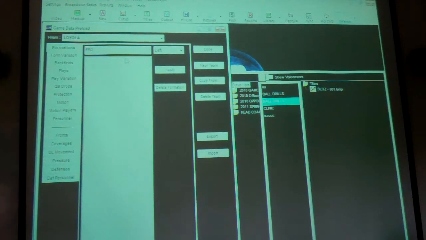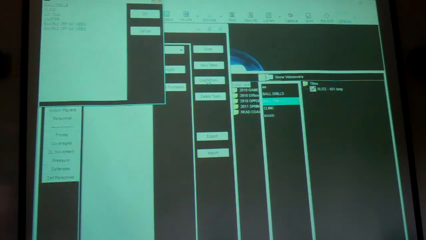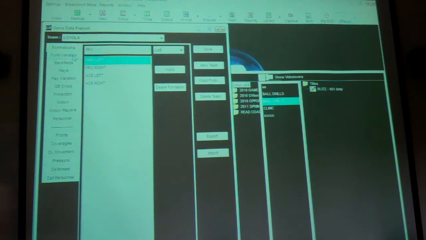Do you want to type all that information in? No. So you're just going to say copy from whatever. If it's a master, keeping it all there, great. Now there's all this stuff that you're working on. If you're keeping all the terminology the same, it's going to save you a lot of time having to retype all that junk in there.